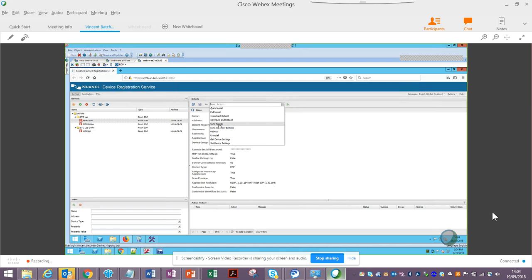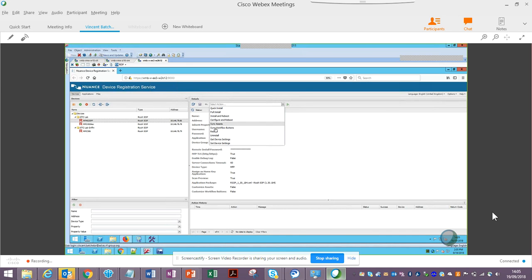Sync assets. Okay, we have the image assets. So rather than having to go back and do what you might consider to be a quick install, or full install, what you can do is, once you've applied an image, if it wasn't part of the original full install package, you can just do a sync assets. This operation takes a couple of minutes on a device. So it just goes out, tells the device, I've got something for you. The device then comes in on that URL that I showed you earlier and grabs the updated assets.